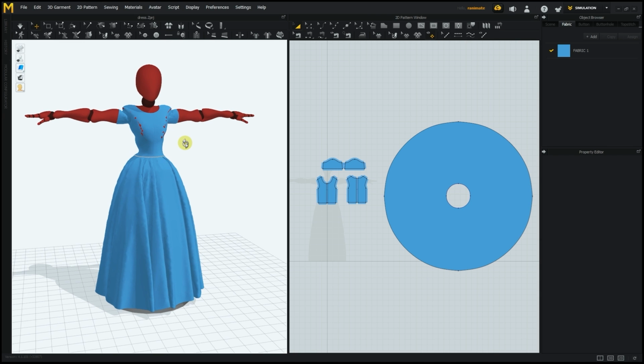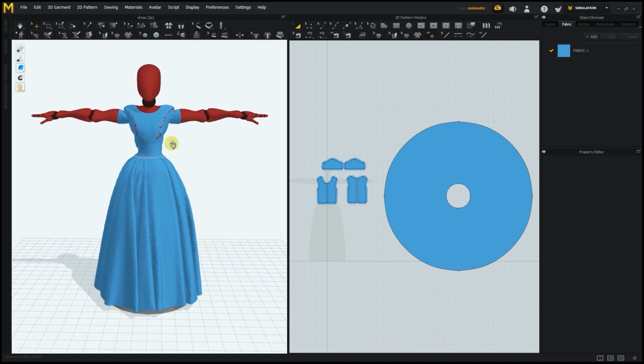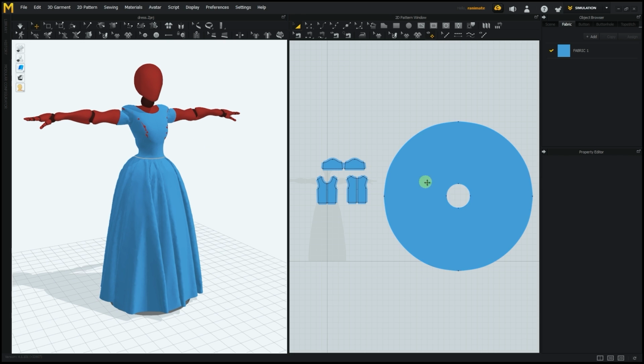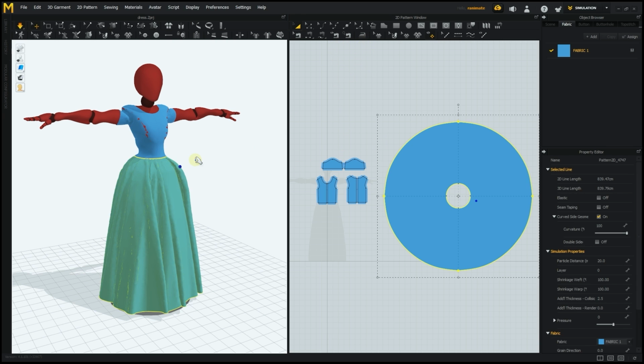I don't know if you know what Marvelous Designer does, but basically you create your own cloth, your own clothing for the character. So I've made a dress. The nice thing about Marvelous Designer is that you create it, you use sewing and all that jazz, and then you can also simulate it in Marvelous Designer and see how it folds.